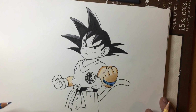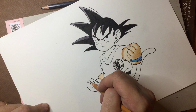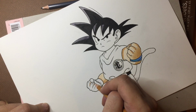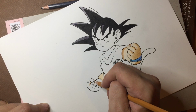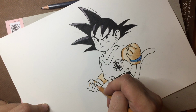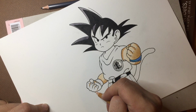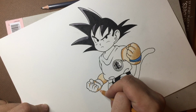I'm hoping that this is showing correctly on the video. And here we have these tiny shadows, just defining the wrist and the fist and the fingers, just a little bit. And here we will have more, of course, because this side is in the shadow.